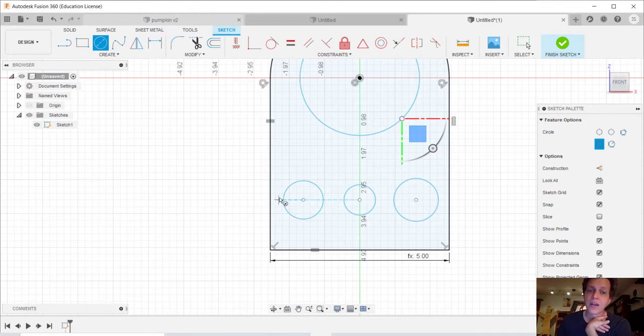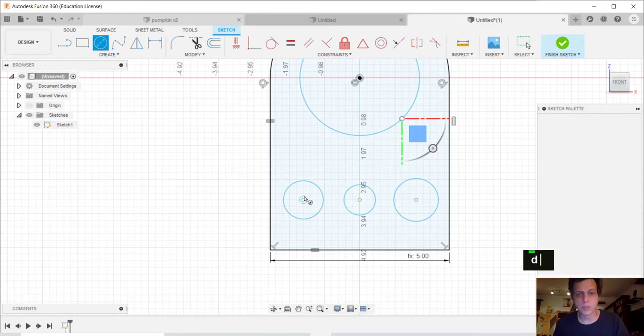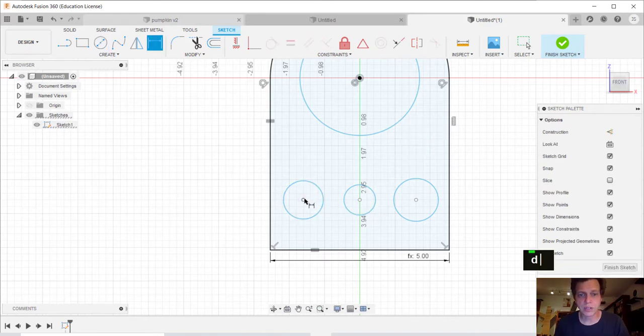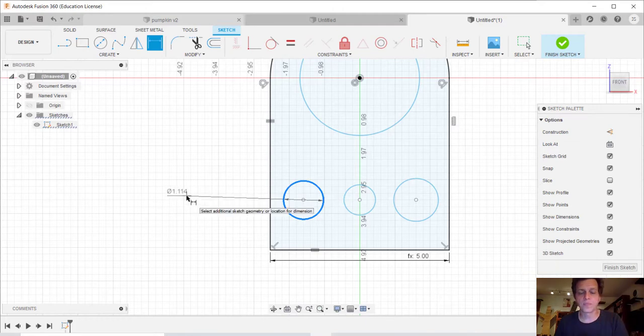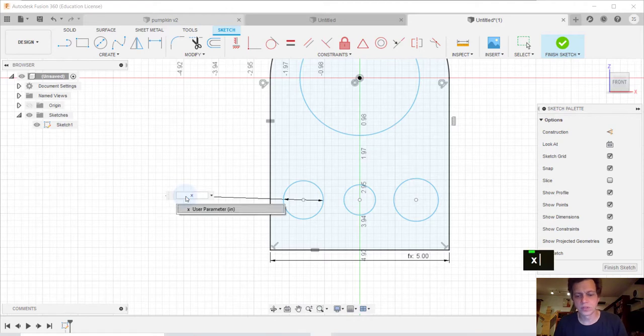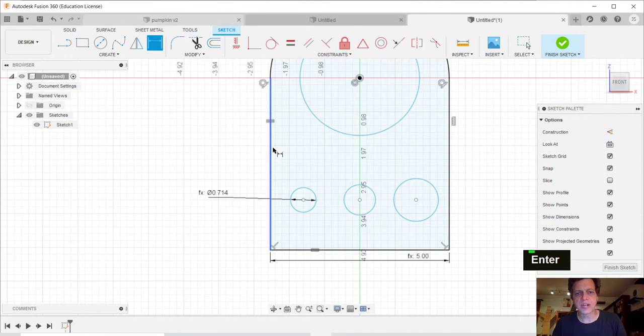That tells us that this circle is, I'm going to hit D for dimension, and I'm going to click on the circle, x divided by 7. How did I get that?